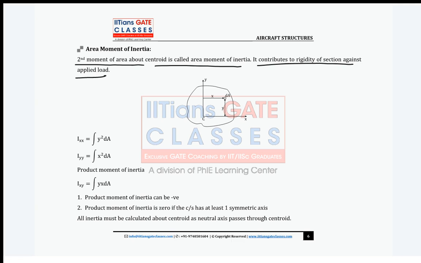What resists by rigidity? What does it resist in a structure? It resists deformation of the body. Okay, so you guys may be knowing, right? AE. What is the AE, guys? AE is axial rigidity, right?